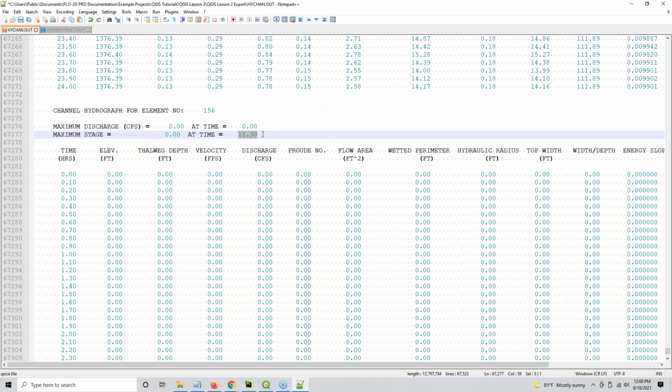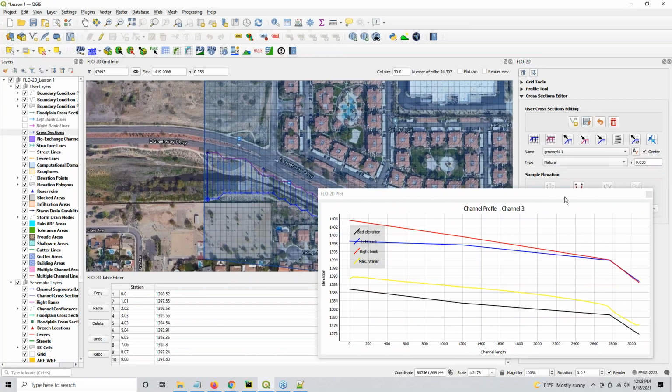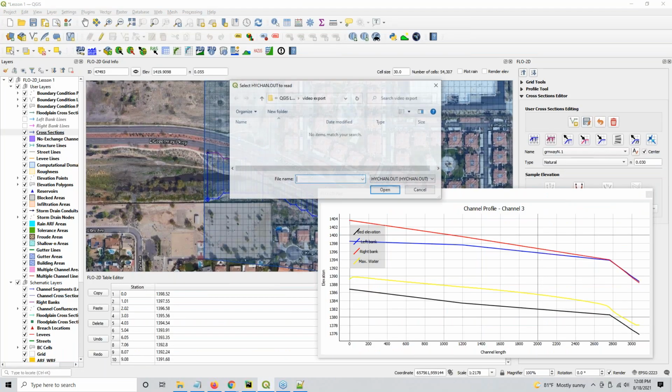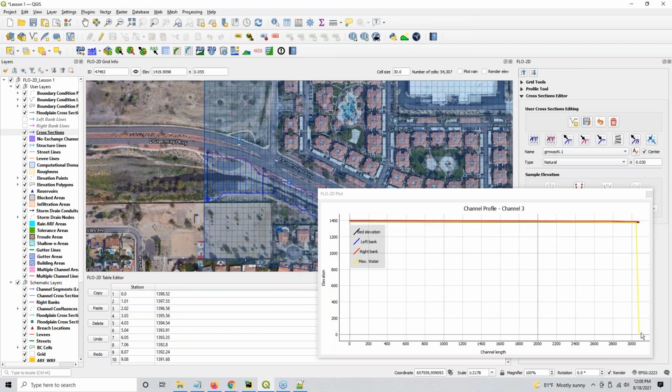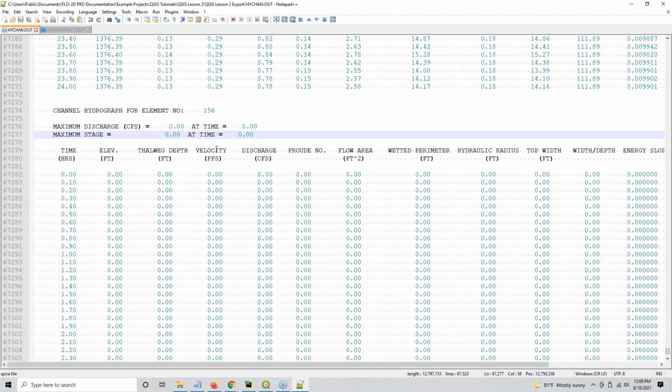Now, don't worry about this. JJ and I will fix this, but for now, it's kind of a pain in the neck because if I were to import this data again, it keeps taking me to the wrong place, and then re-click on this guy, you'll see that it doesn't like 0 data. So what we're going to do is, if the value is 0 or null, we're going to set it to the bed elevation of the channel. So that's why I replaced that number right there, because that outflow node doesn't get discharge. The outflow node gets discharge, not the cross section. Let's put it that way.